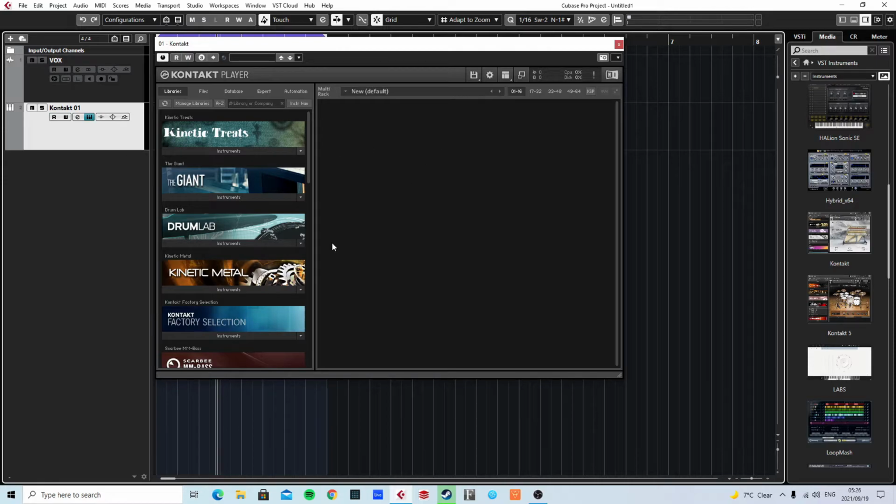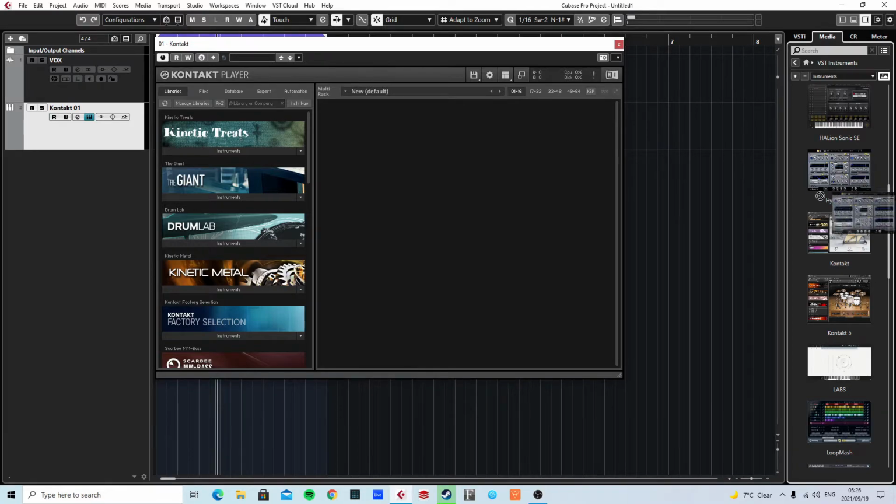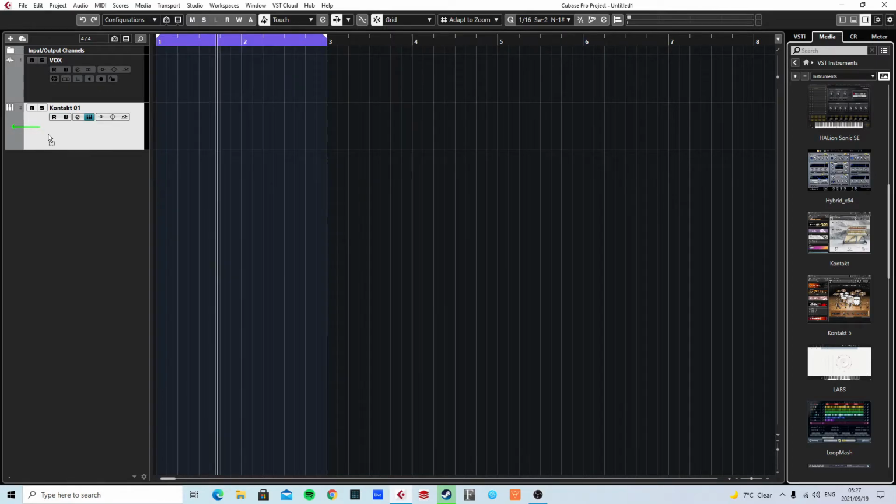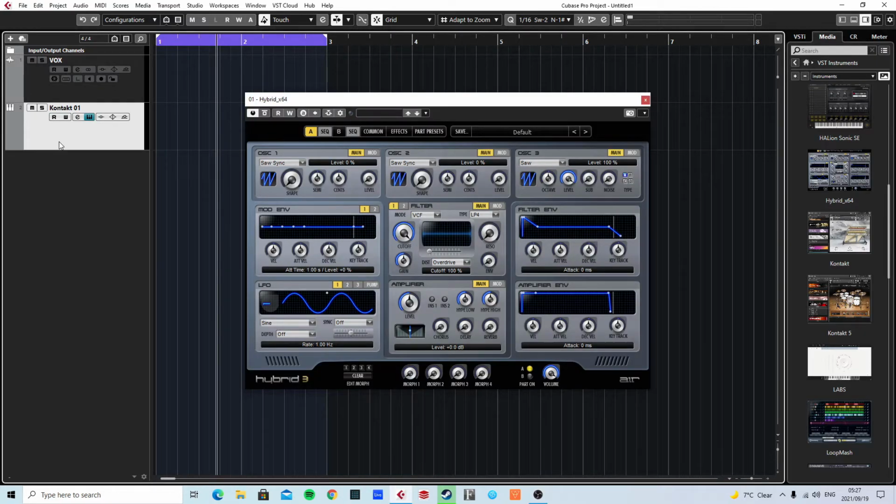So that's it. And if you want to replace an instrument, you can just drag and wait for this arrow. You need the arrow, because if you wait for the lines at the bottom, that's going to open a new track under it. If you drop with this arrow, it's going to replace the instrument.